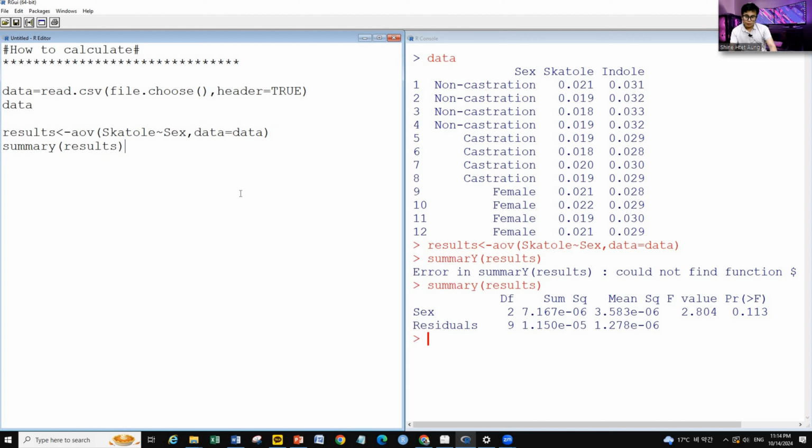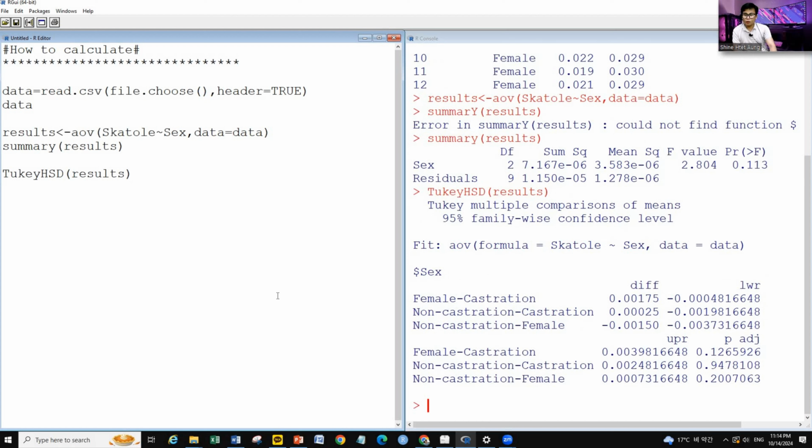Now we want to know the significant difference between each treatment. So we will write Tukey HSD, and then we want to know this result. So this data is the significant difference or not significant difference between each treatment.